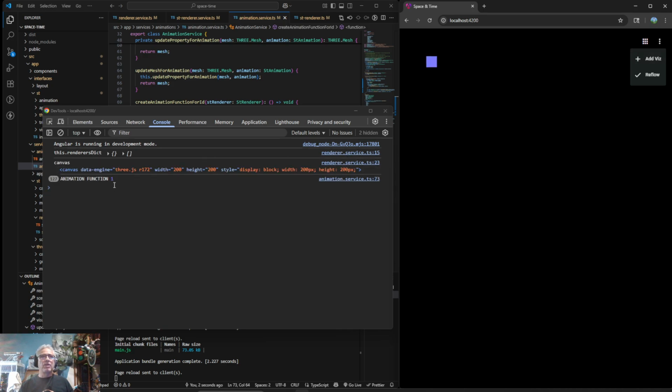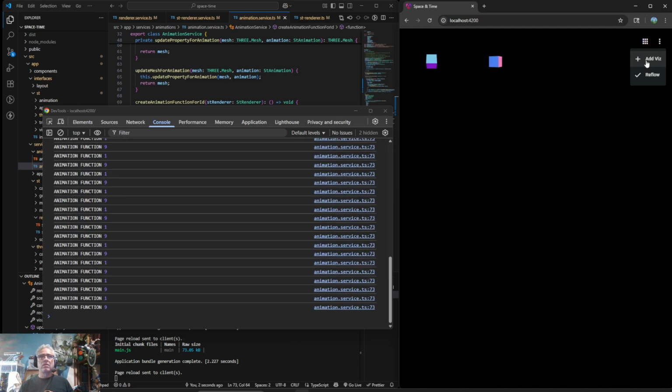See, so function one is running. If we add a second one, so function 1 and 9, we're going back and forth. And what we'd like is when we go to delete one, that the 1 and 9 won't. So you see function 1 is still running even though I deleted the thing.